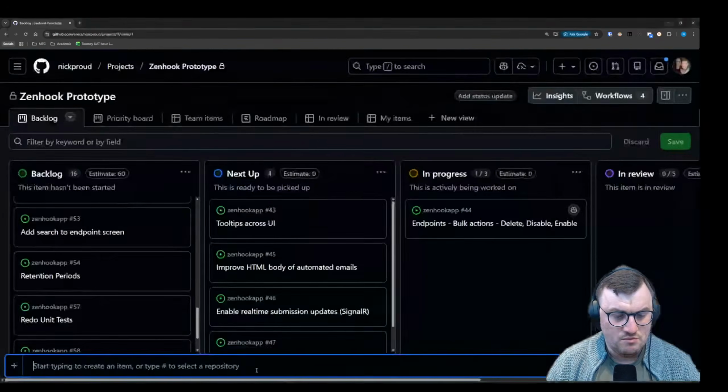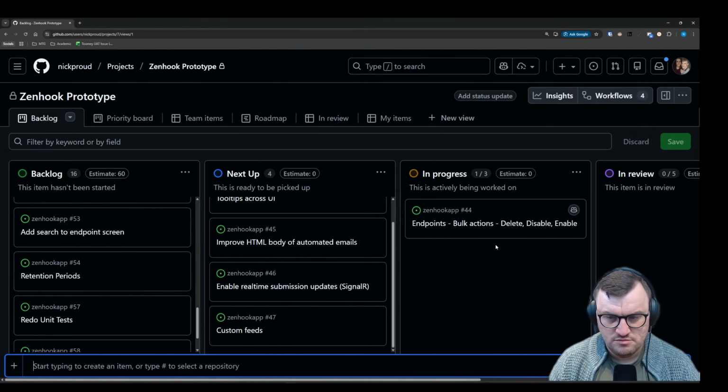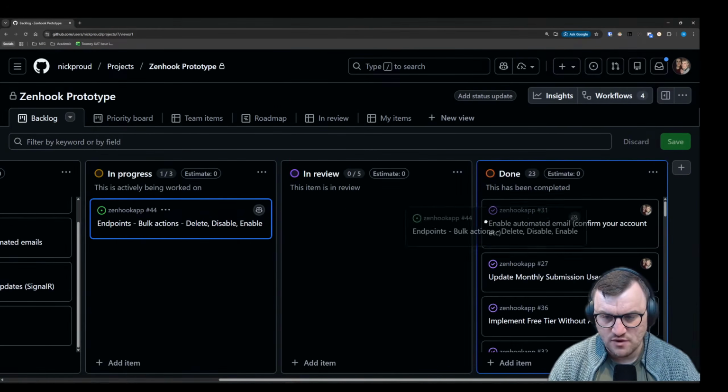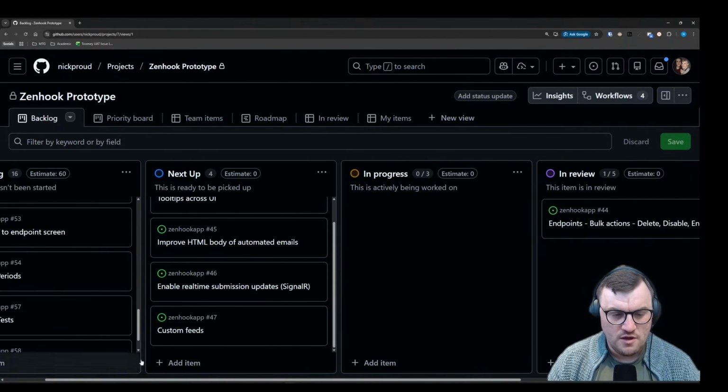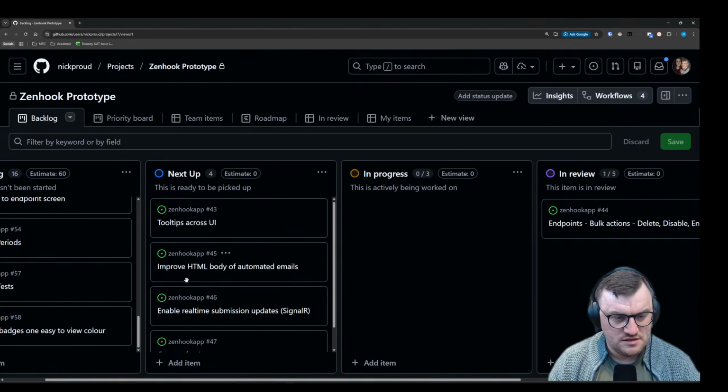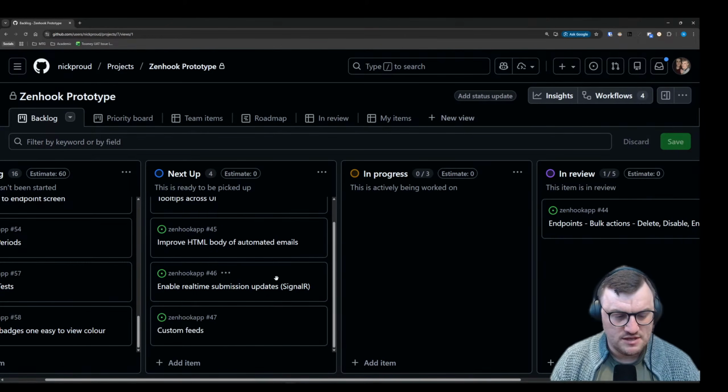So we've got plenty to do. I'm going to mark that as in review, so I can just take another look at the code before I merge it, and then we can dig into some of these things. So, I might take a look at some of these smaller items and then do a stream for these, because this will be SignalR, so that'd be cool to do some SignalR stuff on the stream.